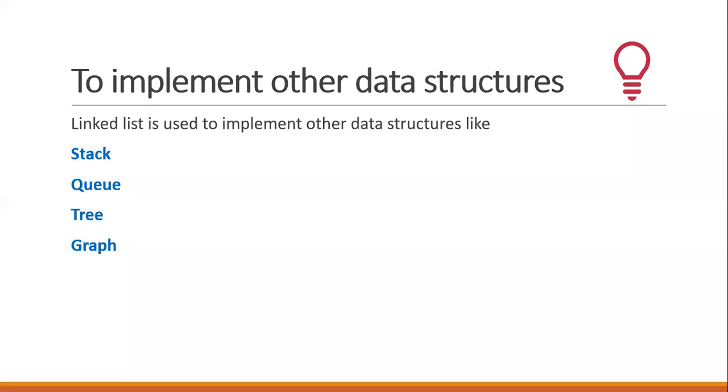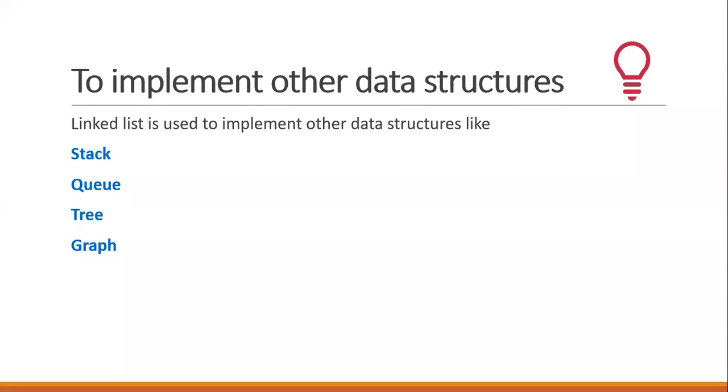The rest of the data structures that we are about to see, which are stack, queue, tree, and graph, are the other four data structures, which are at times also known as derived data structures. This means you can make use of an array to represent stack, queue, tree, graph, or even make use of a linked list to implement all these data structures. So either array or linked list can be used to make all of them. Thereby the third application of the linked list is to implement other data structures.